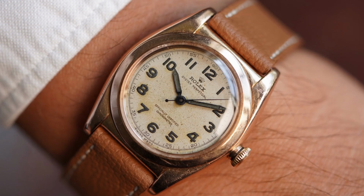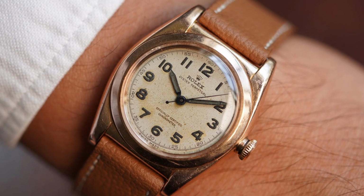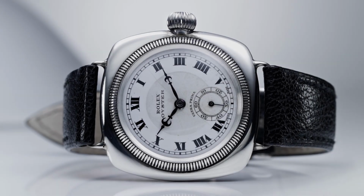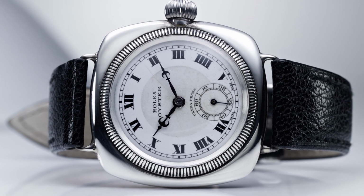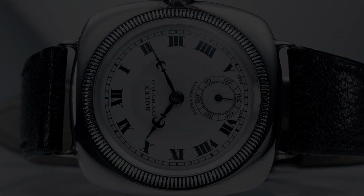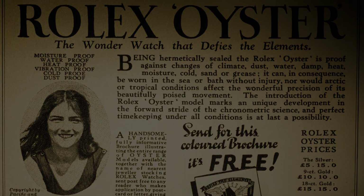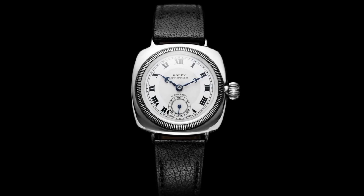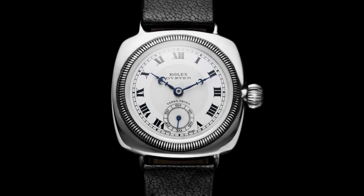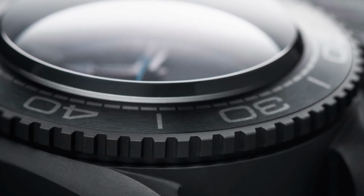The first diver's watch is often credited to the Rolex Oyster, introduced in 1926. This is one of the most iconic watch designs in history, known for its durability, water resistance, and timeless style. While not explicitly designed for diving, it featured a hermetically sealed case that provided water resistance, made from a solid block of corrosion-resistant stainless steel, gold, or platinum. This Oyster case includes a screw-down crown, which enhances the water resistance, making it suitable for diving deep.